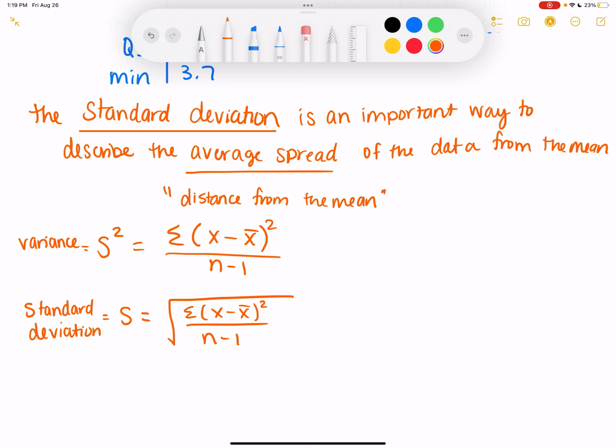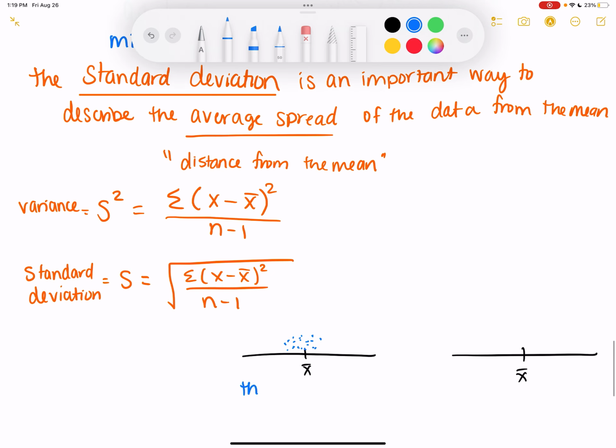So then, just something to give you a visual of standard deviation. If this is your mean, and I'm going to do two of them. Whoa, that's crooked. If you had numbers that are all around your mean here, this will have a small standard deviation. And typically standard deviation I'm going to abbreviate as SD. So if you see that, that's all that means.